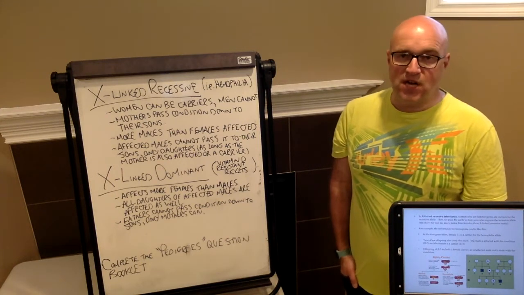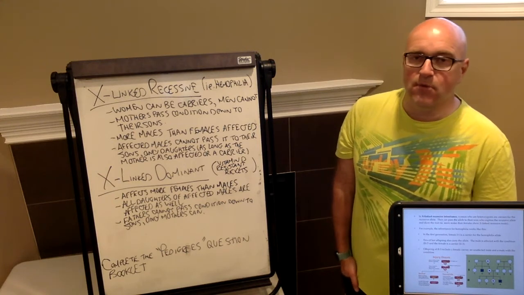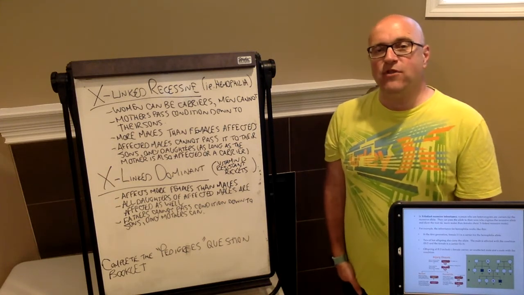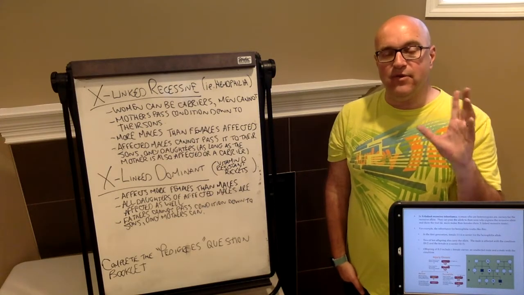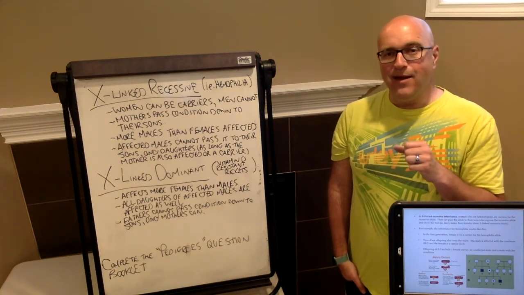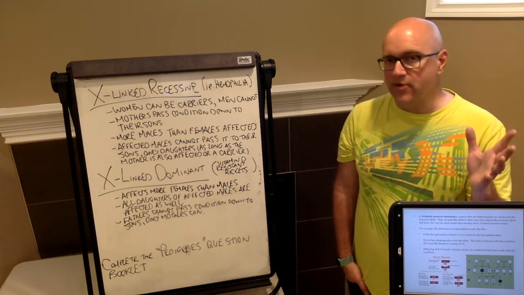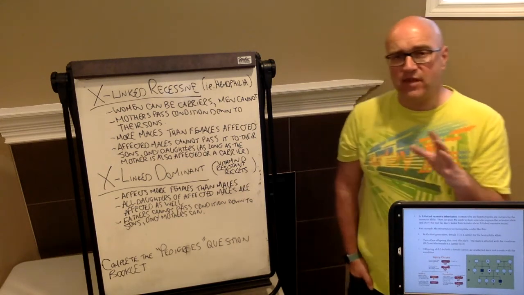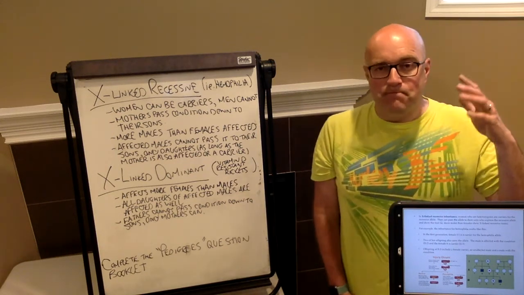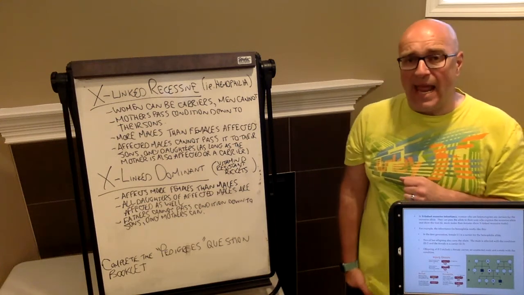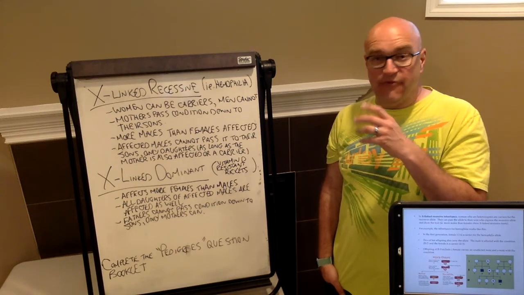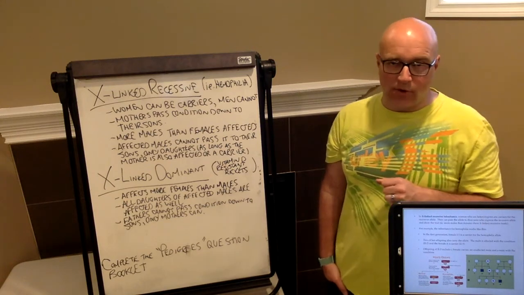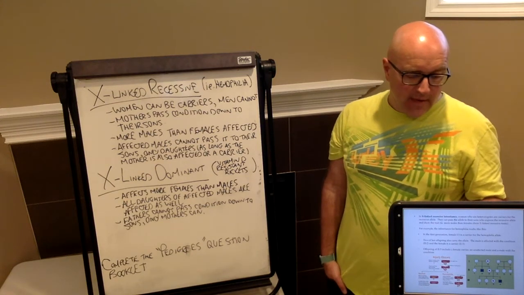Can you see skipping of generations? Yeah, just like autosomal recessive. But you have to look at the potential here of the skewing of the affected individuals, right? Who can be a carrier? Only females can be carriers. Males cannot be carriers of these disorders. So that's something to keep in mind, and the fact that males are way more likely to be affected by these disorders as opposed to females.